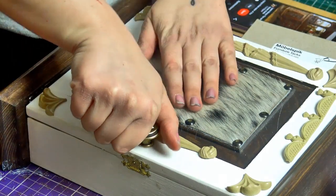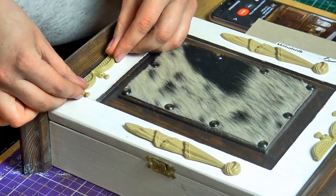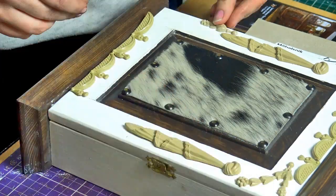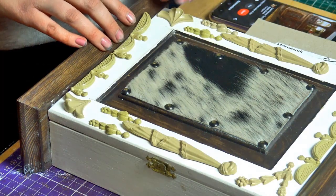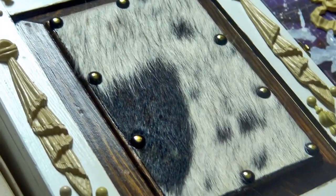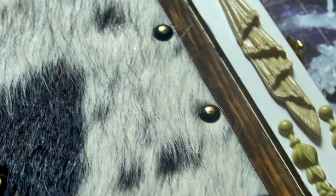So the first thing I'm going to do is remove the doorknob, and then I'm going to temporarily place some of these ornaments on top of the frame around this key box and get an idea of what I can actually make of this design that I have here. Have in mind that this is just temporary, and I'm going to change the design as we go further on in the process.